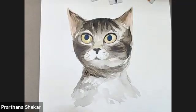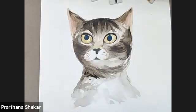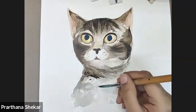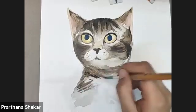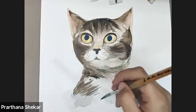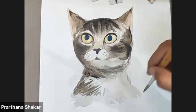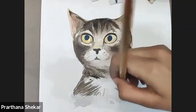Use black color. And now here you don't have to use water. Now this is the texture for the fur of the cat in all directions. You can make it in any direction from both the sides.